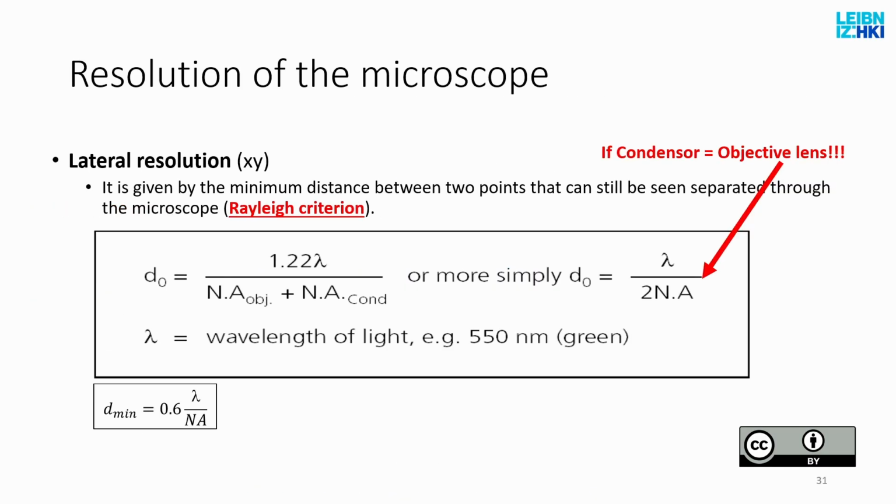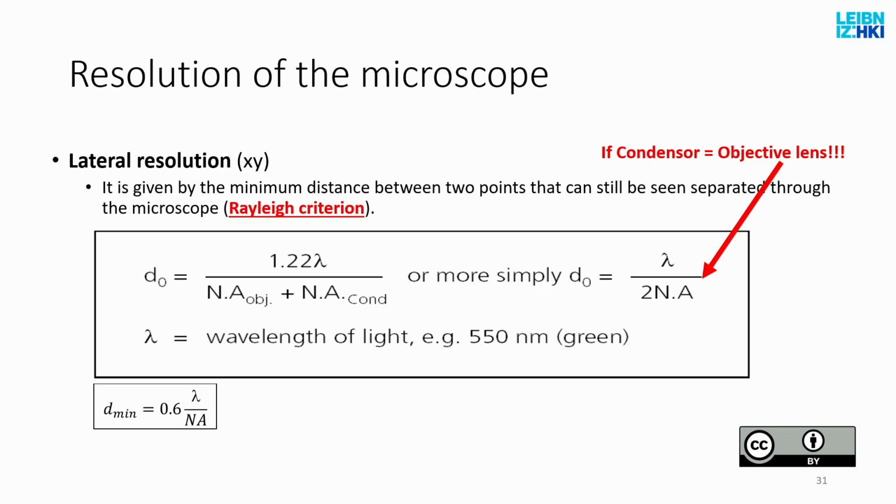How can we then precisely calculate this resolution? Well, we need to know the numerical aperture, and now we know how to calculate that. We need to know the wavelength of the light that we are using. We'll talk about this in a second, why. And from this, we can simply calculate the power of resolution of a microscope using this formula.